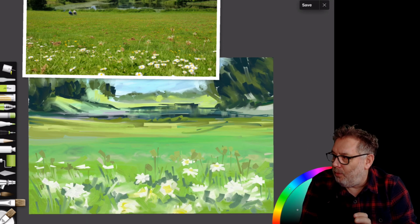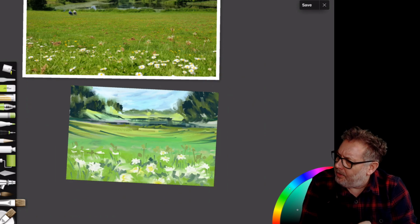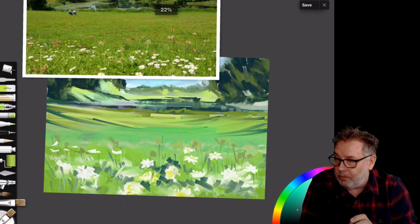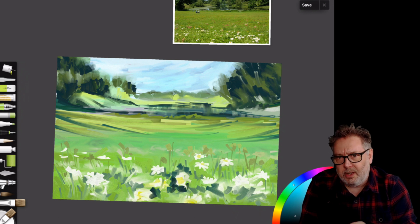Not yet. I'm working on that, sort of jumping all over the place now. I'm working on that middle third, and I try something out, and then I start putting in. You see those dark shadows I'm putting in the foreground, but I've got this kind of dip in the field, which has got to go.